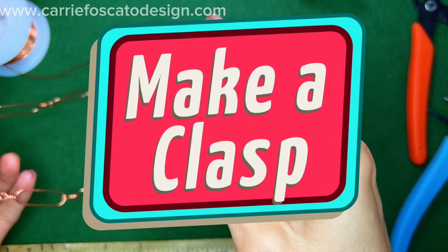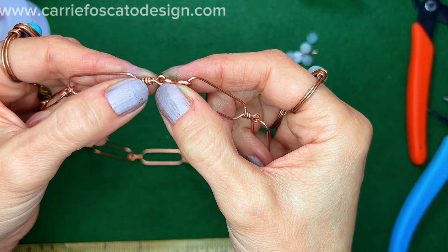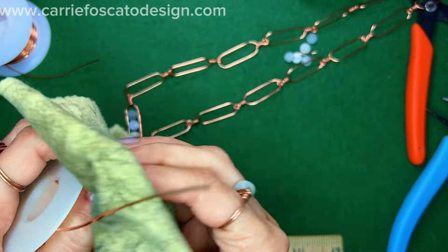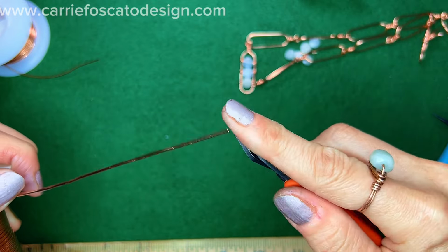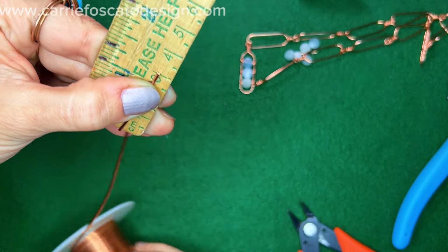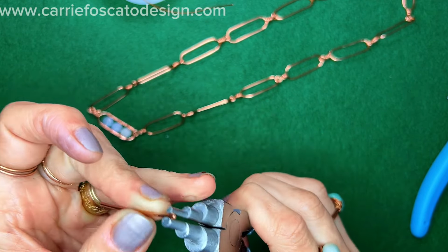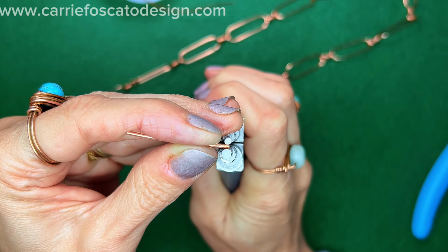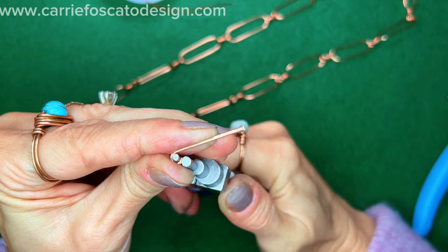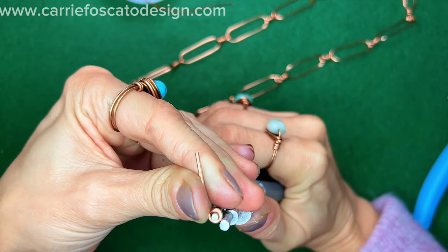Now let's make this simple, can't even hardly see it, little clasp. It's going to fit right into one of these loops on the end that we made. You'll need 3 centimeters of 16 gauge. Flush cut near ends. I'm going to use the first bail, which is 2 millimeters on my pliers, to make a loop right on the end. Just roll in. Turn your wire if you need to give yourself more room to make that loop, so you don't run out of space.